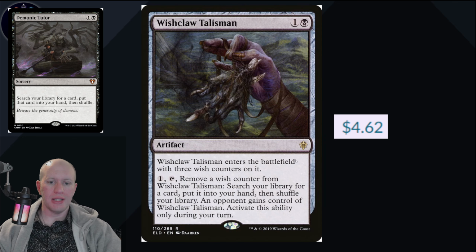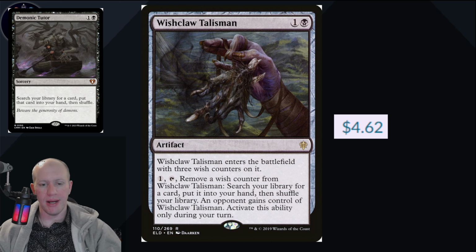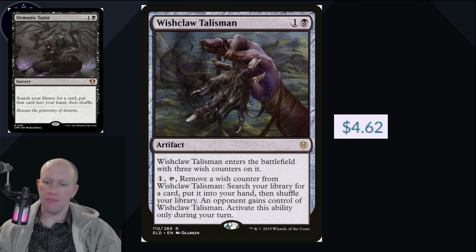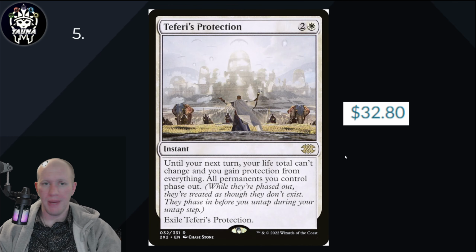And then we've got Wishcore Talisman, two. You're going to be able to pay one, tap it, and pass it over to someone else. Now, if you could make a deal with someone else, be like, look, I'm going to pass this to you as long as you pass it back when you make your wish. That's two Demonic Tutors attached to this for, what is it going to cost you? Four, essentially. Not too bad.